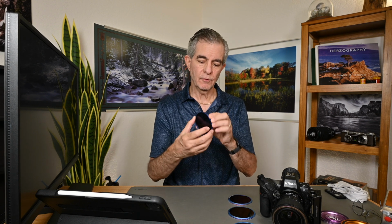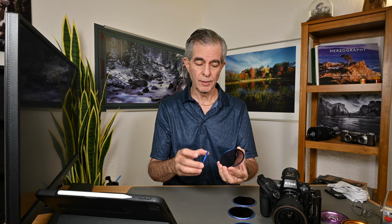I'd rather just take two linear polarizers out in the field and use them, because then I have the perfect combination, as well as being able to take the linear polarizer and pop it on a dark circular polarizer to get that variable ND on one of these other dark polarizers, or just by using two linear polarizers. So that's all that works in creating your own variable ND filter.